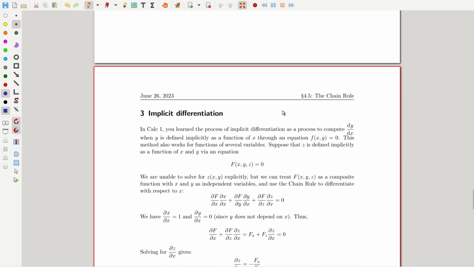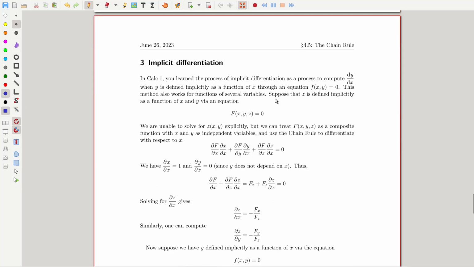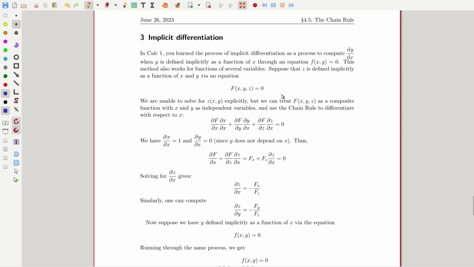Okay. Right, and so now there's a topic we can revisit that is the implicit differentiation. Hopefully you remember how that worked in Calc 1. The idea was you're given a function. Well, you have like y that you can think of as a function of x, but you're not able to solve for it in terms. You're not able to isolate y completely. Instead, you just have this kind of relationship.